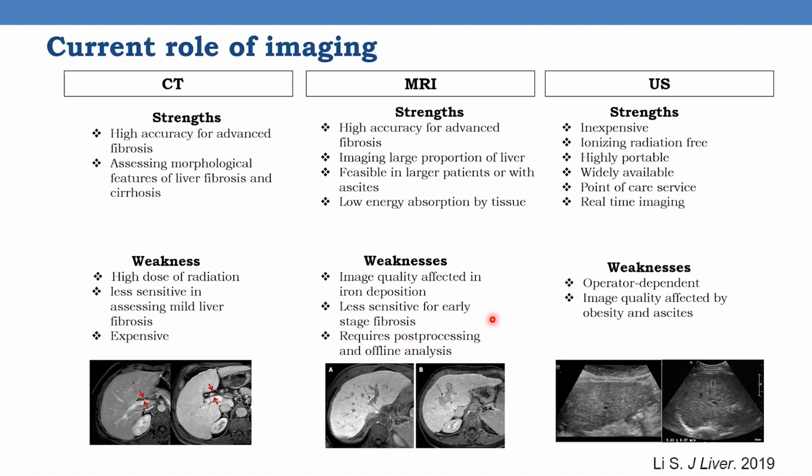So this brings us to ultrasound, which really provides a number of advantages in comparison to other modalities. It is inexpensive, it doesn't have any radiation, so it is safe, it's highly portable, it's widely available, and it provides real-time imaging and point-of-care service. However, it is limited by being operator dependent, and the image quality is sometimes affected by patient obesity and presence of ascites.